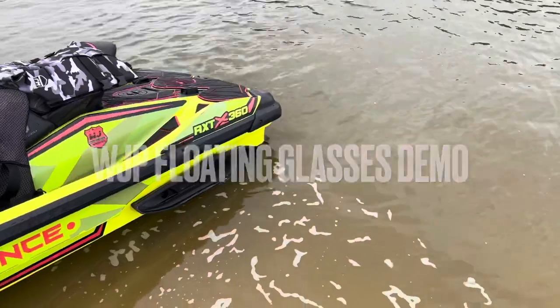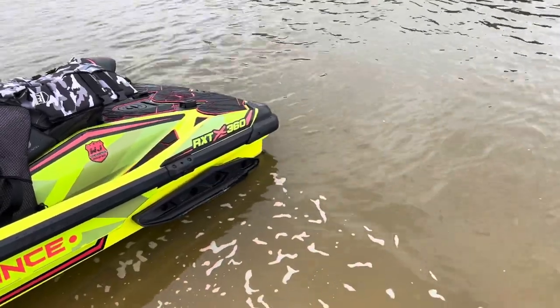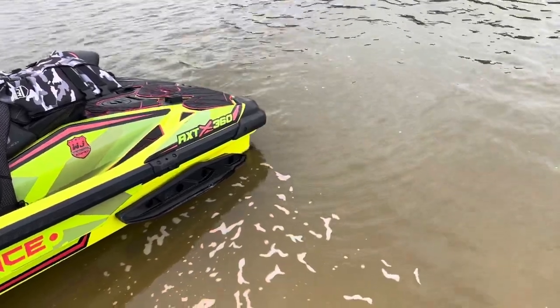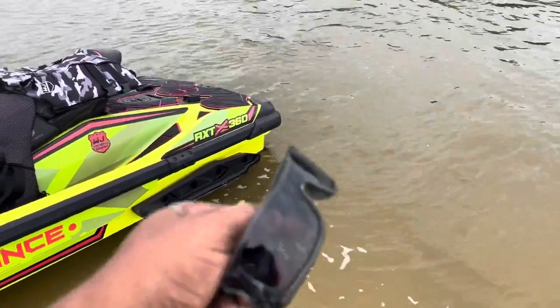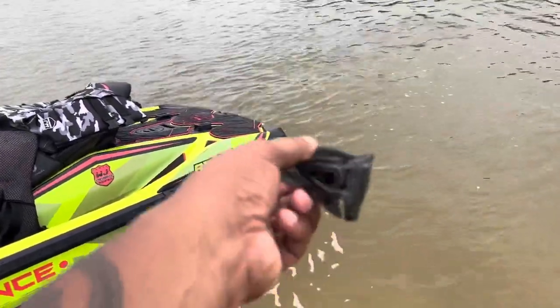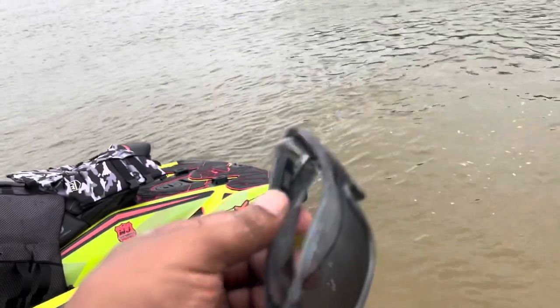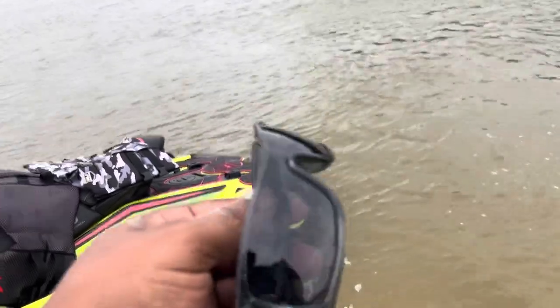Jet Performance floating sunglasses and how they're going to benefit you compared to what you're used to with normal sunglasses, because normal sunglasses don't give you any time to get them back. Here goes some standard Oakleys of mine, and I probably lost about $600 worth of these to the lake and the ocean, because when they fly off, it's toast. It's going to the bottom.